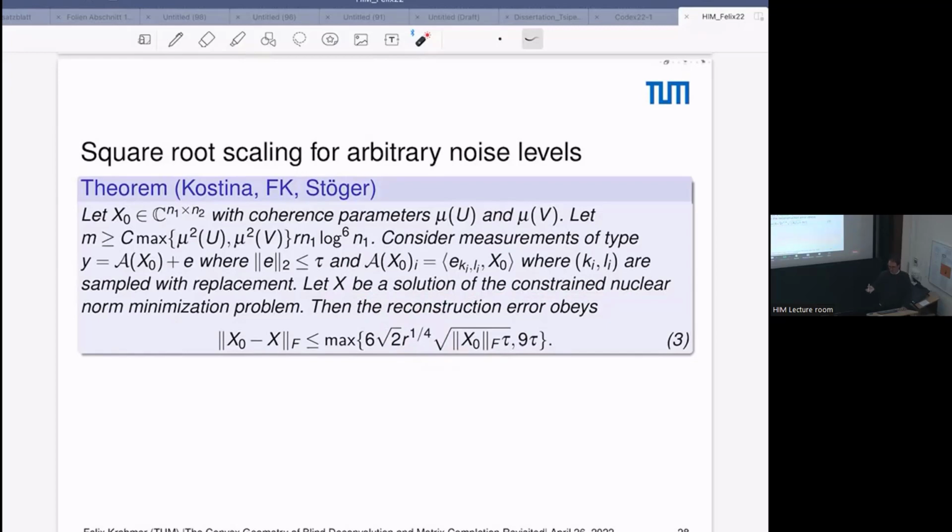It would be another square root r factor, which is somehow natural, because in one way, what we're trying to work out is if this is actually the nuclear norm of x0 that appears here, because that would sort of be an explanation for why you have the square root. But we're not there yet. So this is something that we expect may be the case.